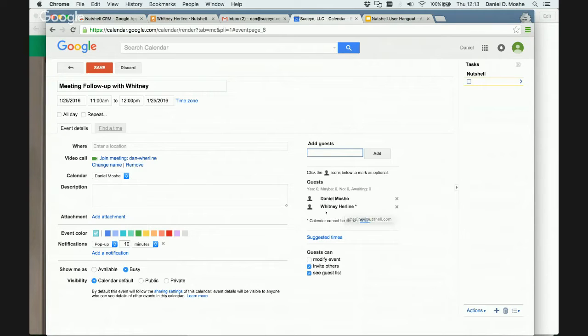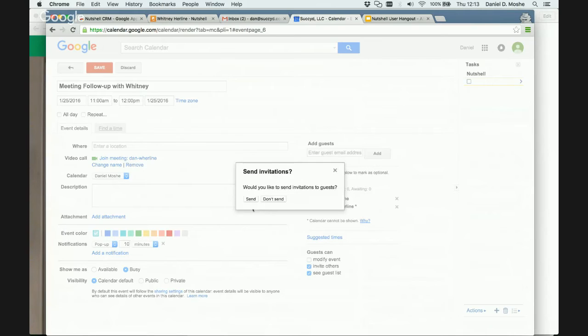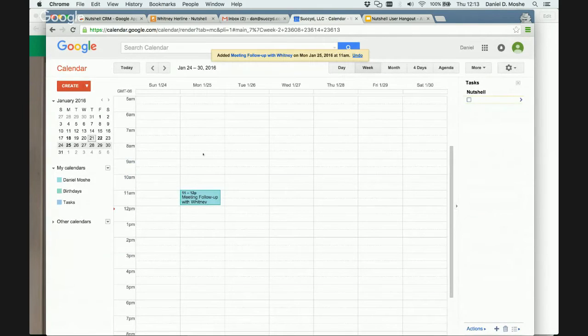If this person is, it will synchronize with Nutshell. So that's all you have to do. Hit save. I'm going to go ahead and send an invitation as I normally would. In this direction, it does take a couple of minutes to synchronize the other way, so we'll come back to that.